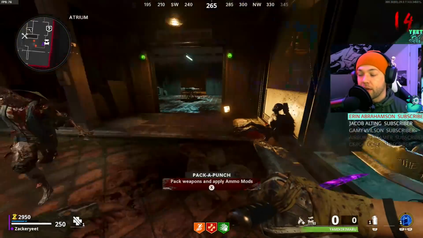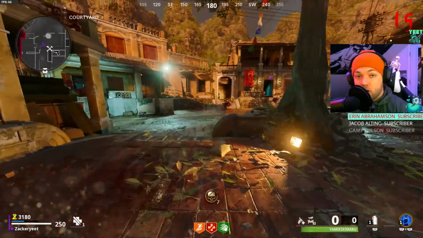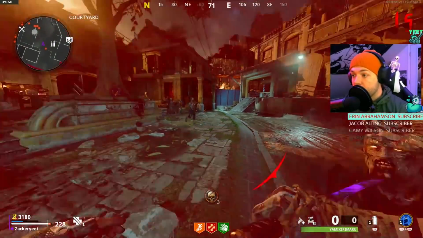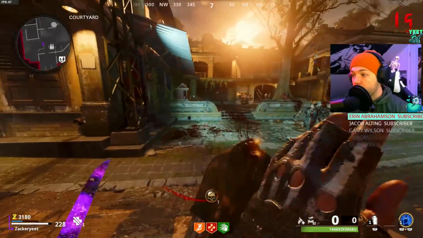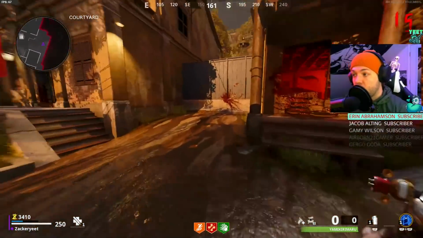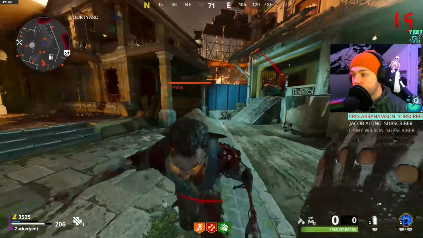Now, I just grabbed Napalm Burst just to show you guys it works with another ammo mod, as long as it says zombie melee kill, right? So again, we want the kill coming from the weapon. So when I knife him or another zombie, see our Napalm Burst just went off, but it did say zombie melee kill. There it is again.